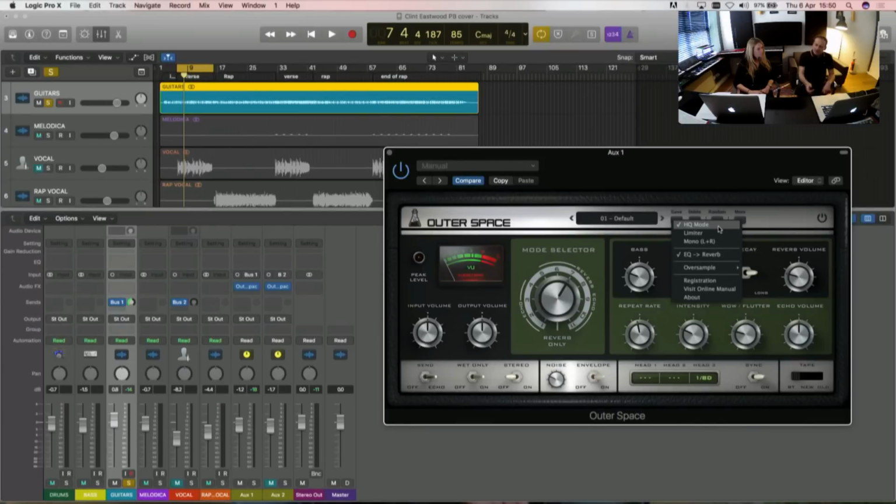So another thing to be aware of, in the more option here, you've got HQ mode. HQ mode is just higher quality, takes a bit more CPU, but I think works better with the decay. You also have oversampling, which I think is for when you start automating the decay and you notice aliasing, which is part of digital rendering. You can introduce oversampling. I've never really felt the need so far from what I've heard.